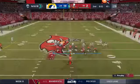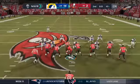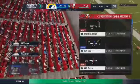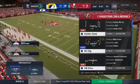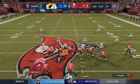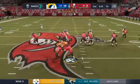Let's go right here now. They'll start out on the ground. It's Leonard Fournette, and he'll be brought down at the 50 after a gain of about 5. Well, they did throw interceptions on their last 2 drives, so no surprise at all that they decided to start it with a running play. I'm actually a little bit surprised, though, that they got as much out of it as they did. Yeah, decent little gain. Puts them in a pretty good spot for 2nd down.